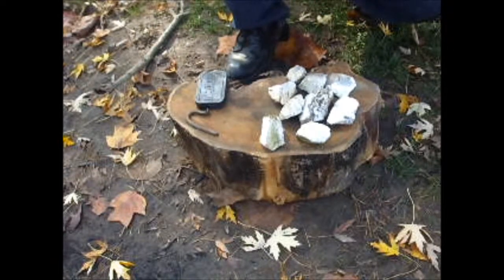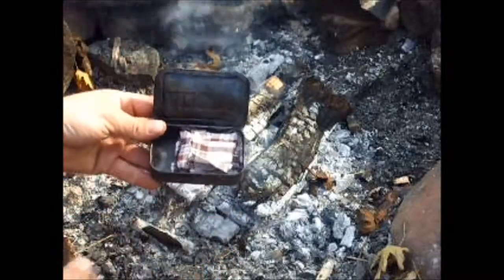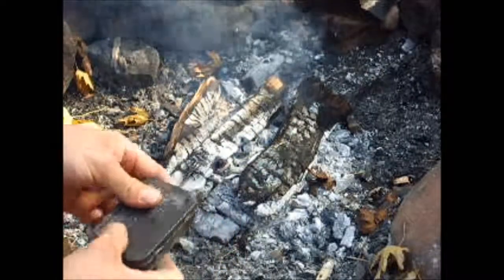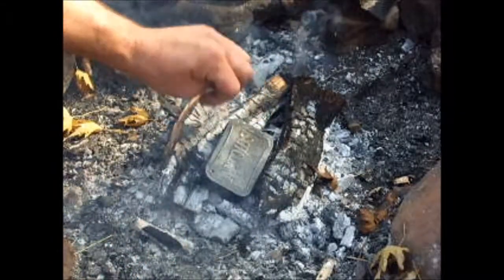Fire's right behind us here. It's burned down to coals, so I'll switch the camera and get back to you. Okay, I've got my tin here. I'm going to set it right here on the coals and wait for it to start smoking. It shouldn't take too long.